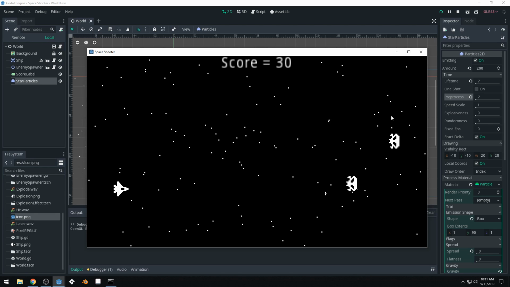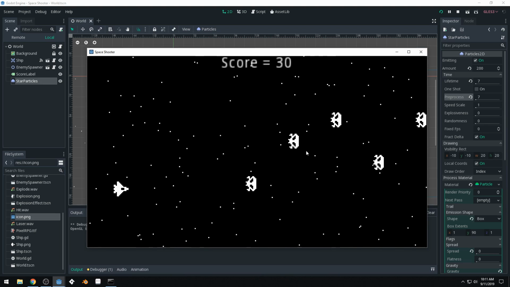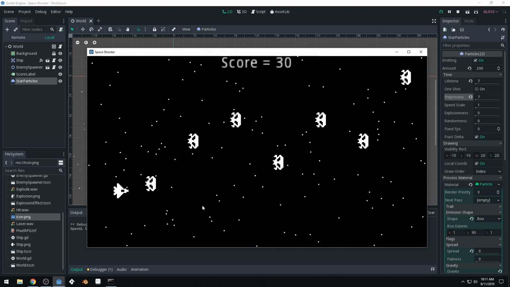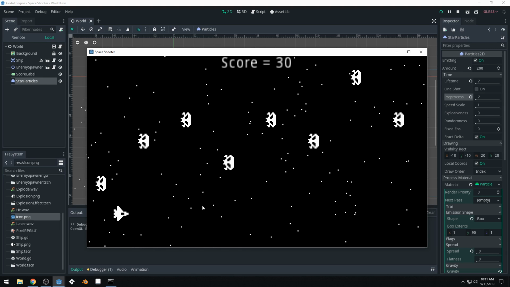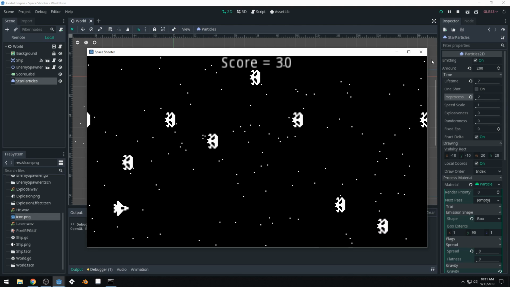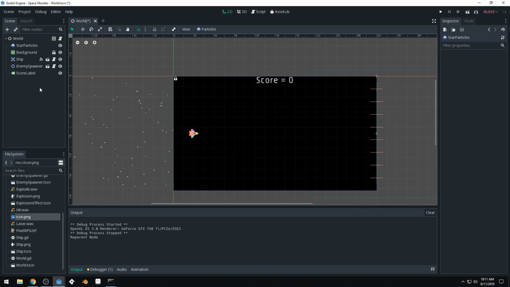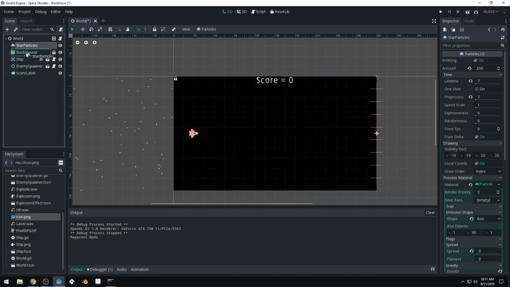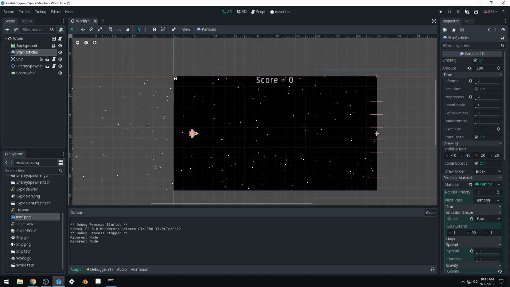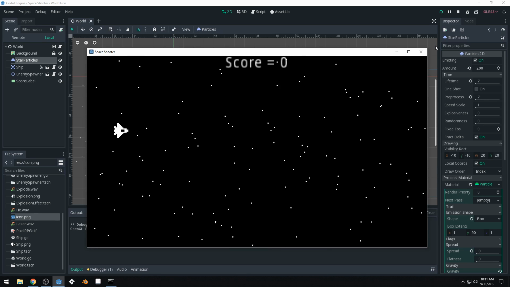Okay. Our particles currently do go over the tops of our enemies. Well, not our enemies, but our player, I think. It's hard to see unless you go right over the... Yeah, I think they do go over the top. But if we drag it up here, right there, whoops, we do want them to be in front of the background though. But we can put them behind everything else. And then we're properly layered.